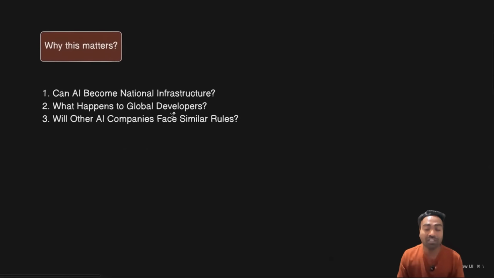So according to the response, at least Anthropic doesn't want their models to be restricted to certain people. Now the big question is, why does this actually matter? Why should we all talk about this? This is very important because till now, AI is not a national infrastructure. Imagine such powerful models only in the hands of few people, only in the hands of few developers, DevOps engineers, platform engineers. It creates huge inequality.